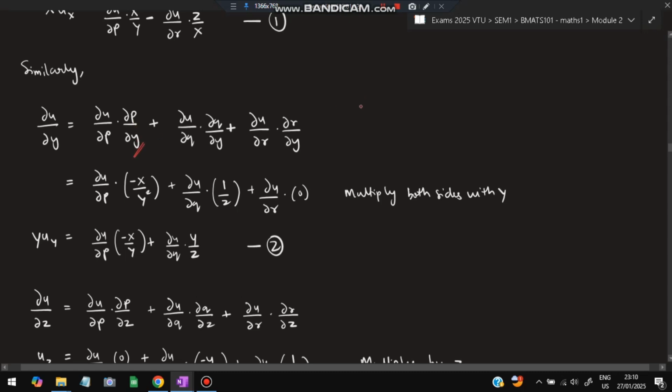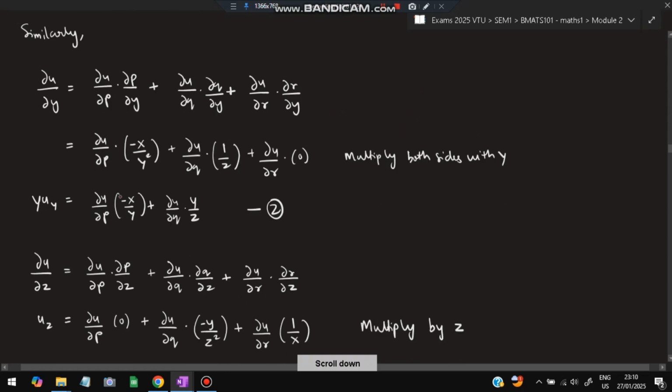Now when we partially differentiate with respect to y, this will remain constant, x will remain constant, x will be taken out, and 1 by y differentiation will happen. Okay, so we'll be getting this answer here. For the next one we'll be getting this answer here. For this one we'll be getting this answer here, and this will be 0.